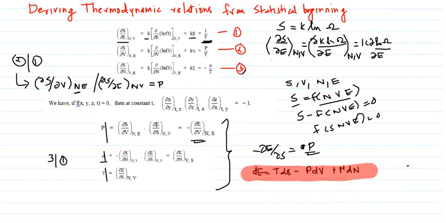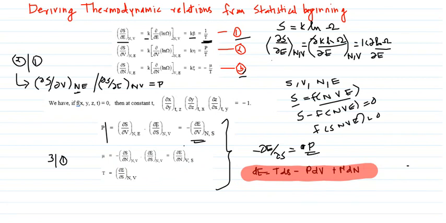Similarly, mu can be found out using these two equations, equation 3 and equation 1. You just divide it just like in the case of the first one, and you will get dou E by dou N, and that is at constant V and S. So at constant V, this term will be cancelled in the thermodynamic equation. At constant S, this term will get cancelled. So dou E by dou N is equal to mu. Mu is equal to dou E by dou N, right?